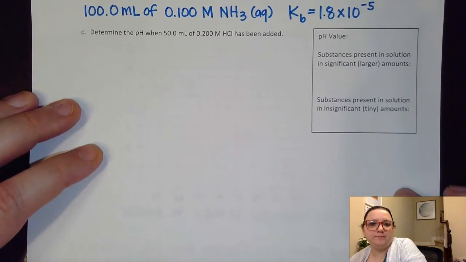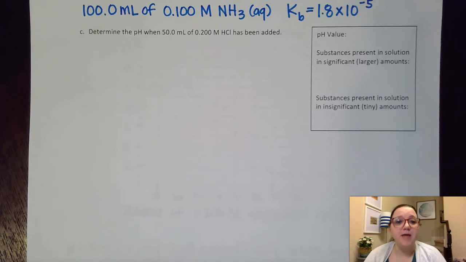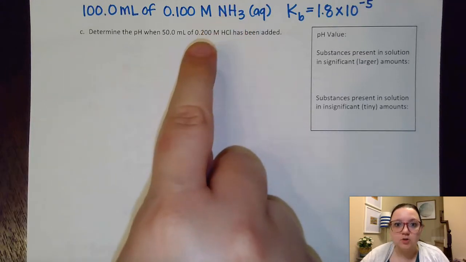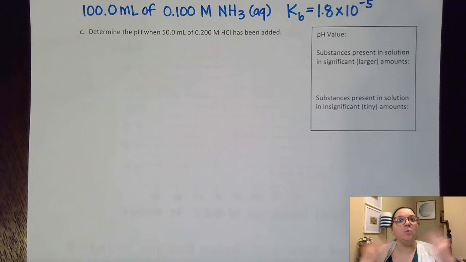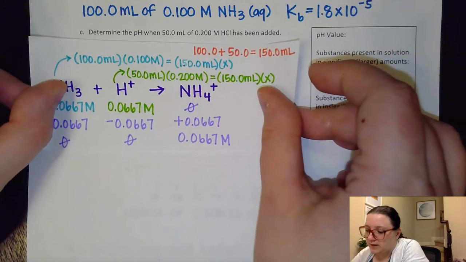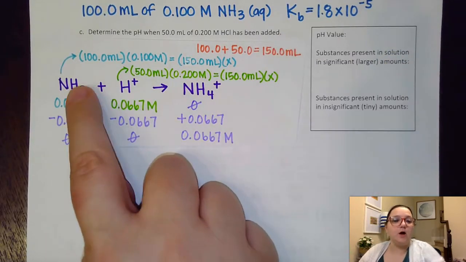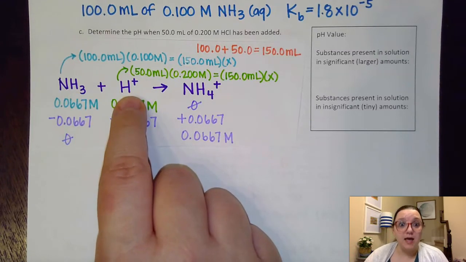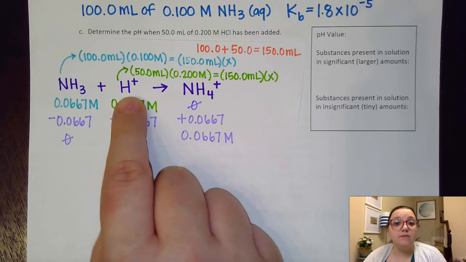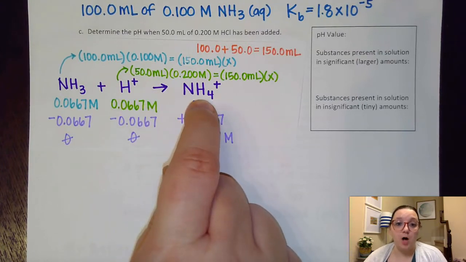All right. So here, we want to determine the pH when 50 milliliters of 0.2 molar HCl has been added to our ammonia solution. So again, here's where I'm adding my strong acid to my weak base. And so we know that we need to think through the NDSE acronym. Starting off with the N, the net ionic, this is going to be the same net ionic that we constructed on the previous page, where the NH3, our weak base, is going to combine with the H from our strong acid to give us NH4 plus 1, that ammonium polyatomic ion.